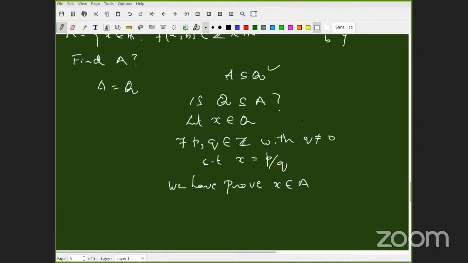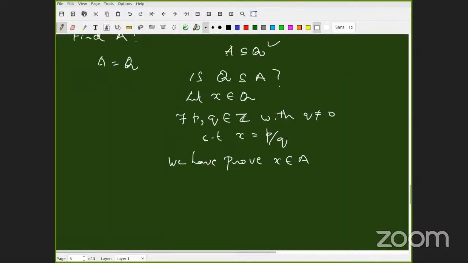Okay. Let's not rush. Let's take some examples and see. Suppose X is 2 by 3. Can all of you say, I have to choose a, right? I have to say a is this, b is this, with b being a natural number, a an integer. Can you say what is a and what is b for this choice? Quick. I want quick responses.